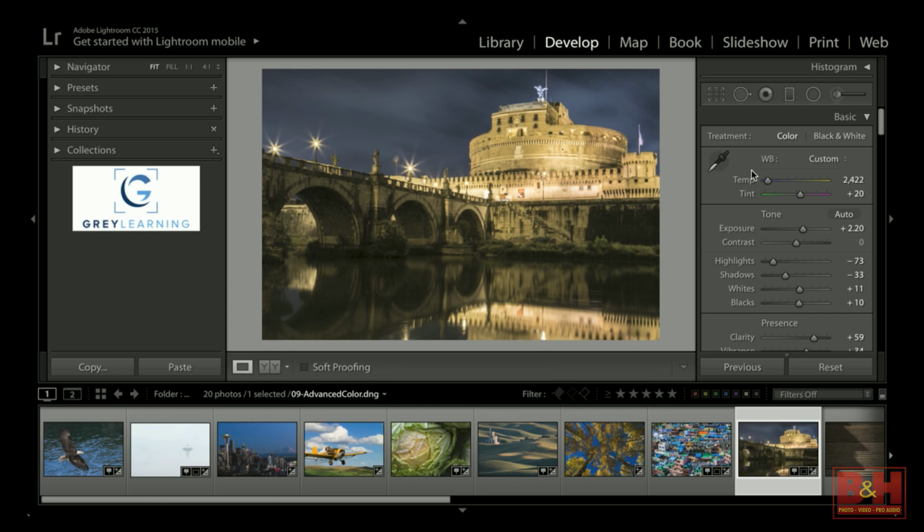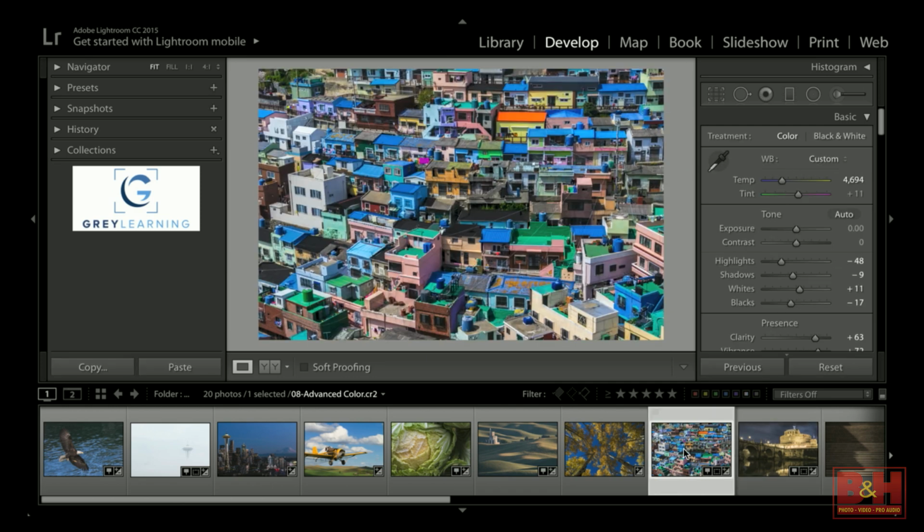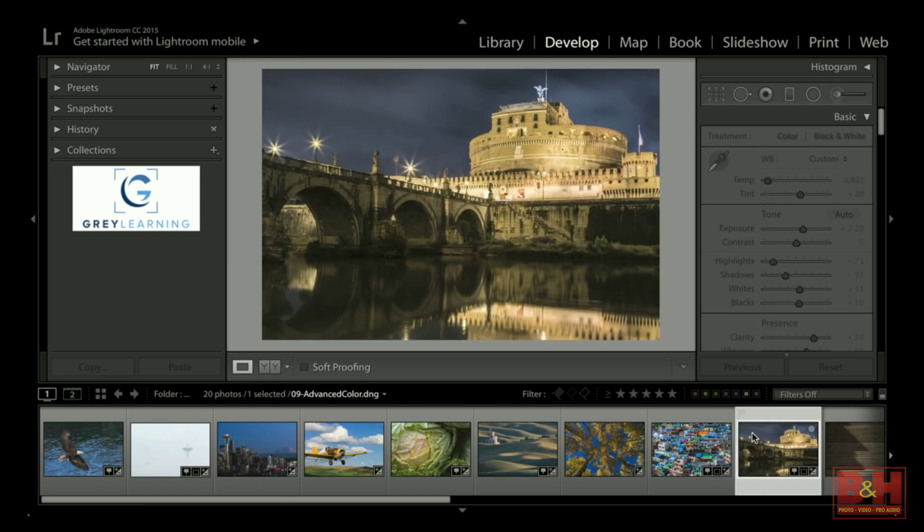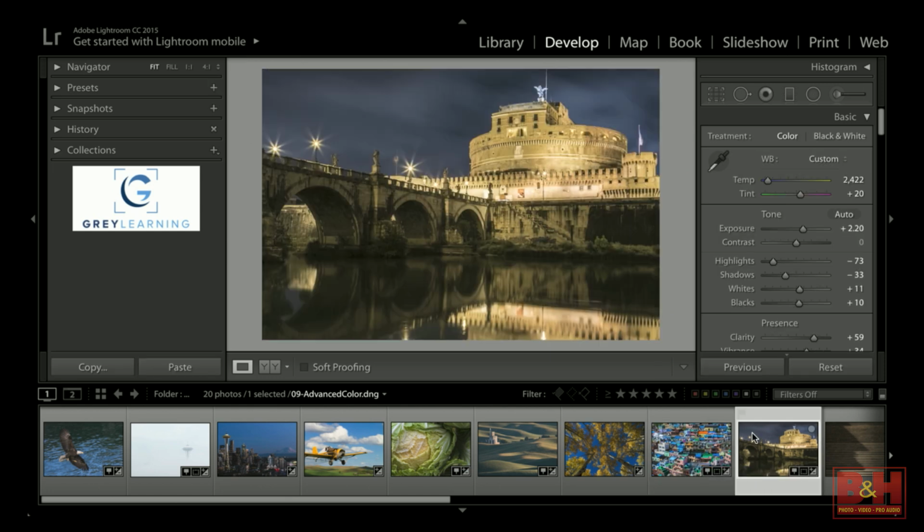There are lots and lots of incandescent bulbs, and over toward the right there's some that were some sort of halogen or whatnot. There's all sorts of different light sources creating all sorts of different colors, and that's making my job a little bit more difficult. When it's natural light, now it's more about aesthetic taste and what I'm going to do with the individual colors in terms of the paint on the houses here. That's just an interpretation for me. But when we're dealing with mixed light, especially artificial light, then it becomes a bit more of a challenge.